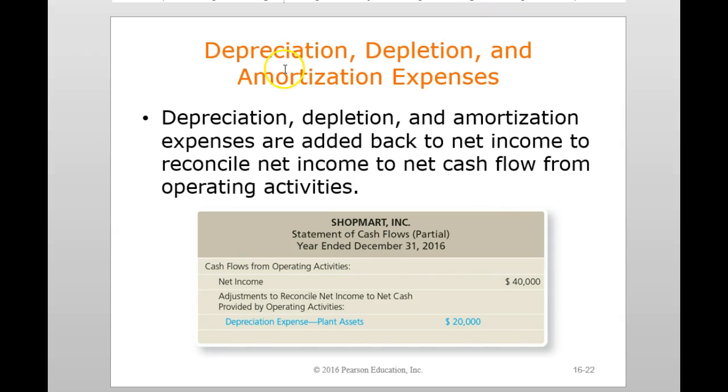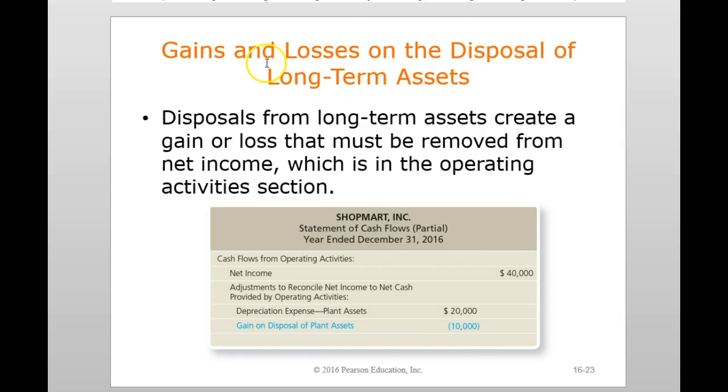Now, we also look at depreciation, depletion, and amortization. While those are deducted from the revenues, there's no cash involved in this. It's a paper expense. So those would have to be added back in. Then gains and losses on disposal of long-term assets.